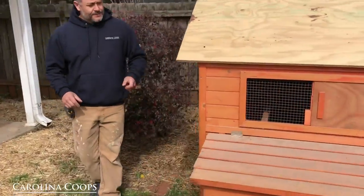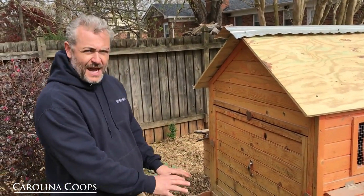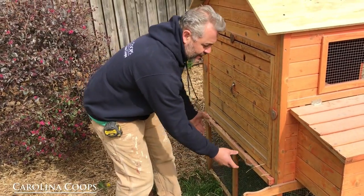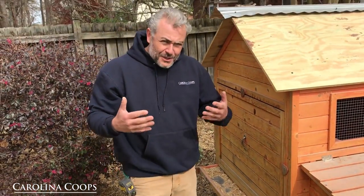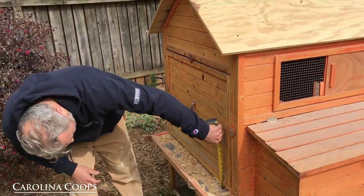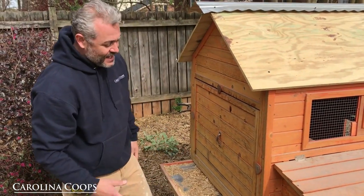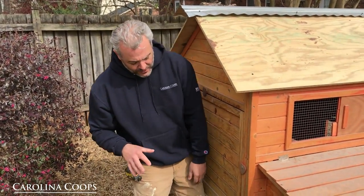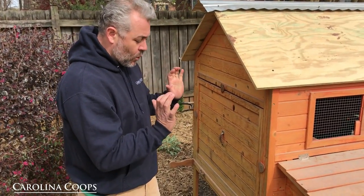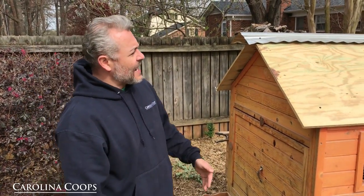If you come around here — and unless you've already had chickens, if you're new to thinking about getting chickens, you're not going to realize this. Everyone who's had this method hates it. When you go to pull this tray out — sounds good, we're just going to pull this out and go dump it — chicken droppings get pretty tall, two or three inches in a couple of nights, and there's only a three-quarter-inch opening. So it's the guillotine effect. You go to pull this out and you're just making a bigger mess. The customer — she used to have to team up with her husband; she would go underneath and push up on it because it was so bowed and warped, and he would have to stand out here and pull it out. She absolutely hates it, and also hated how small it is.